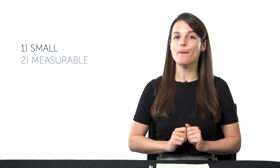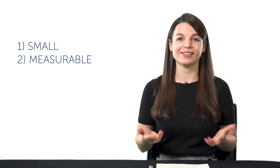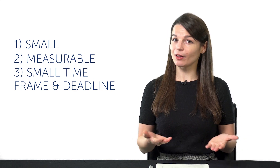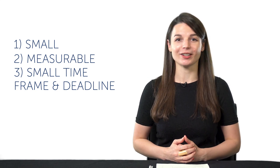With that last goal in mind, think about how you might make a new, easier goal. Remember, your goal should always be: one, small; two, measurable — for example, one minute of conversation, 100 words, 10 grammar rules, 10 lessons, etc.; and three, have a small timeframe with a deadline. In other words, it's a goal for the week or for the month, and the deadline is January 31st, for example.